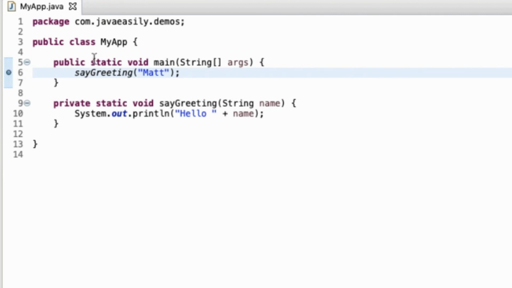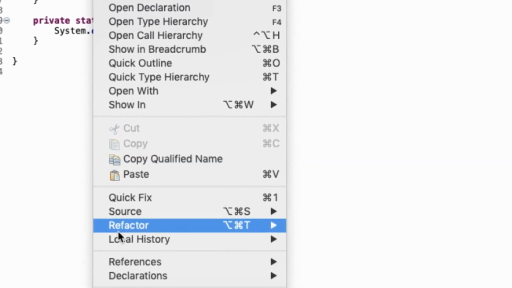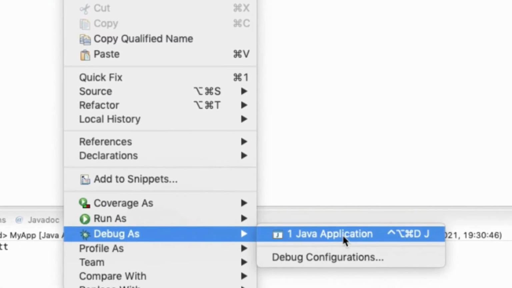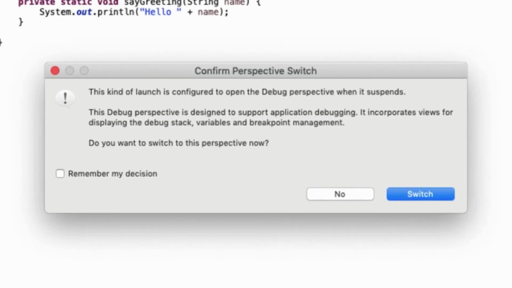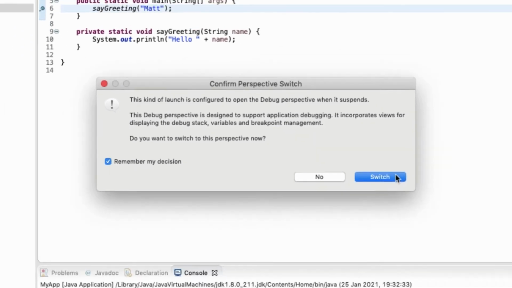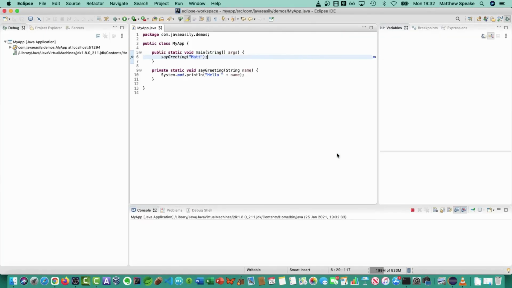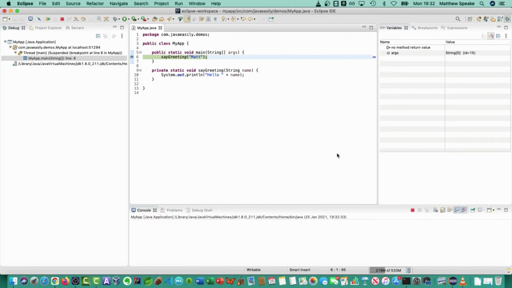And this means that now, if I right click and do debug as Java application, it'll first of all ask me if I want to switch to perspective. I'll say remember my decision, and yes I do. Go to the debug perspective. Now this is going to change the windows slightly and the panels that we've got, so that this particular perspective, in other words this arrangement of windows and panels, is geared towards debugging, in other words looking through the code, and actually it's called stepping through the code, to see everything that's going on.